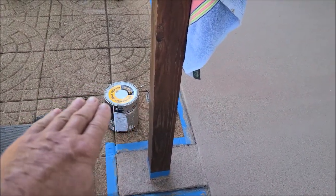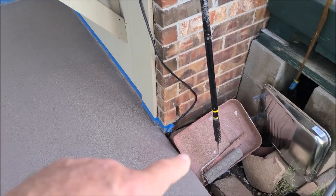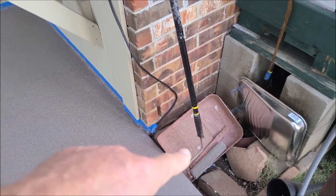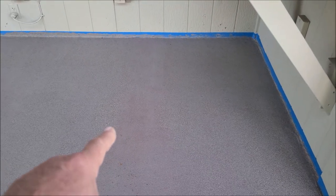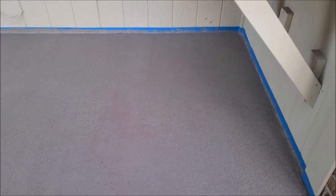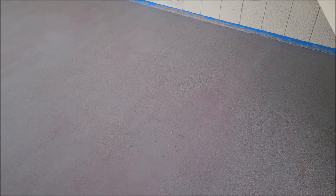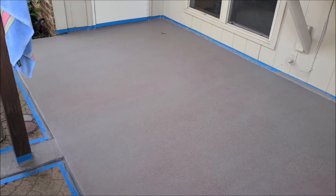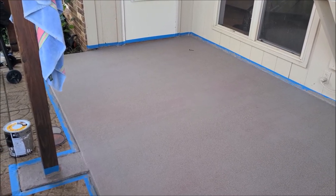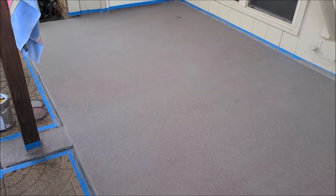Scratching my head, I said well I'm going to redo it in just tan — the base coat with no color additives. I got two more gallons of tan and went over it again. I took my time with the rollers. Instead of using a drip pan, I just poured the gallon of paint on there and evened it out. It came out much better. There's a little bit of a red tint from the terracotta coming through — very hard to see. It actually turned out pretty good. The texture is excellent, the adhesion is excellent.